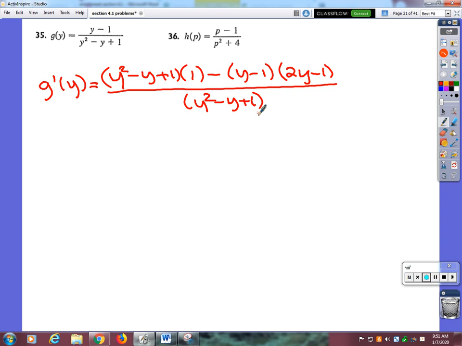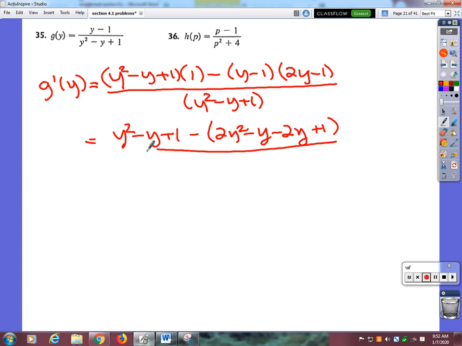So we definitely have to simplify this. So this times 1 just works out to be the same thing we started with. This I'm going to FOIL. And I'm going to keep the negative sign out in front and use some parentheses, because after I FOIL this stuff, I have to change the sign on everything. So first, 2y squared, outside, negative y, inside, negative 2y, last, plus 1. Still all over, oh, this was supposed to be squared. Y squared minus y plus 1 squared.